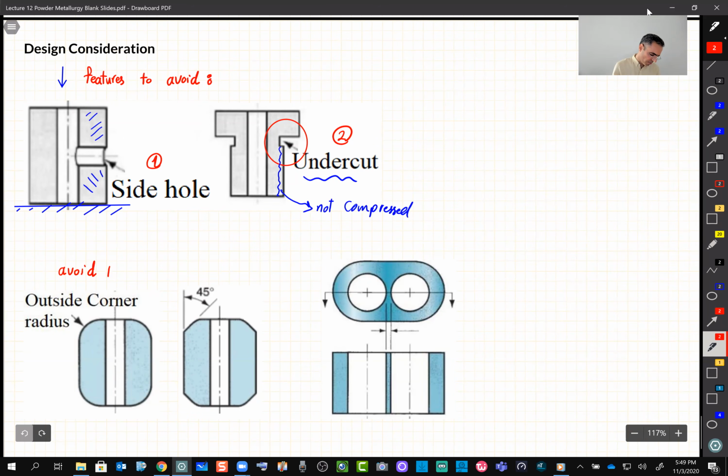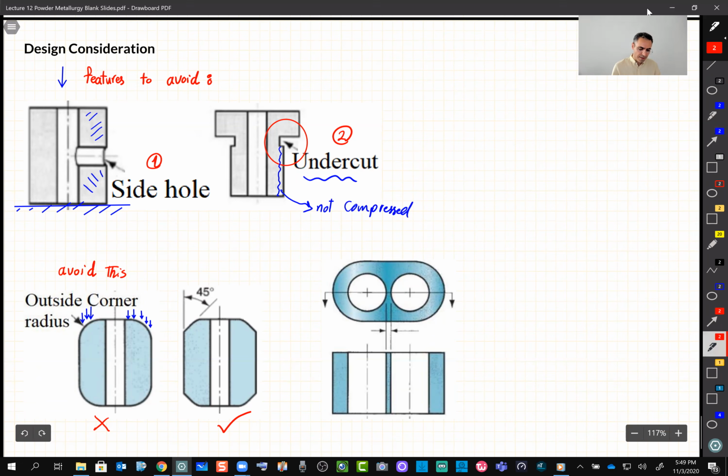All right, now my pen has decided to stop. And instead of that, so this is bad. This one is better. And similarly, you can think of why the first is bad and the second one is better: it is the way that you compress it. Like this one, as you get to the outer layer, you cannot really compress the powder.